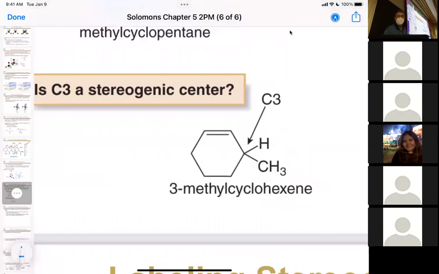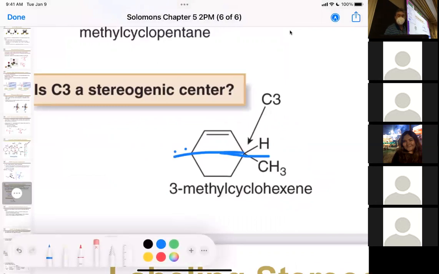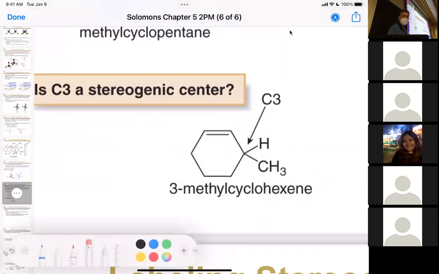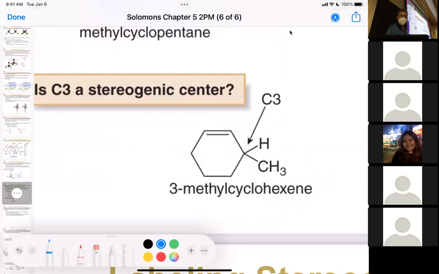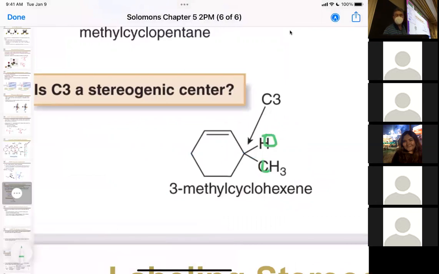But all you have to do to make sure it's chiral is to change something on one side or the other. Notice if we draw a line here, we have a double bond on the top and a single bond on the bottom. So they're not the same, right? So let's go around and do that same thing we did before. These two are different right here. This is our stereocenter.